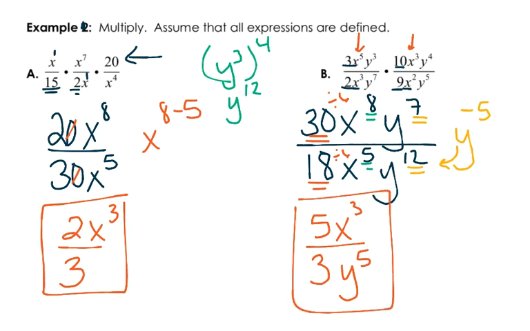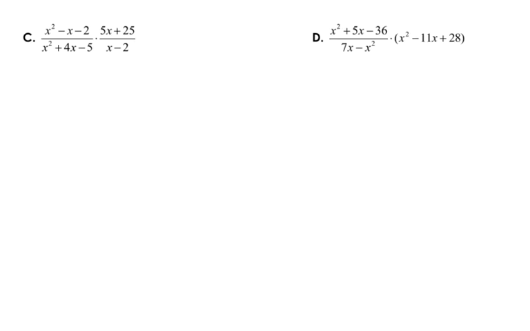Alright. So these are what I would consider pretty basic. We're going to get into a little bit more difficult ones where you're going to have to factor. Let's go. Alright. First thing I want you to do is look at each binomial here, or trinomial, polynomial, whatever, and see if you can factor that. So, x squared minus x minus 2 is going to become x minus 2 times x plus 1.